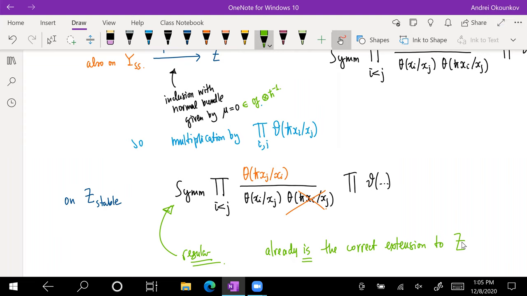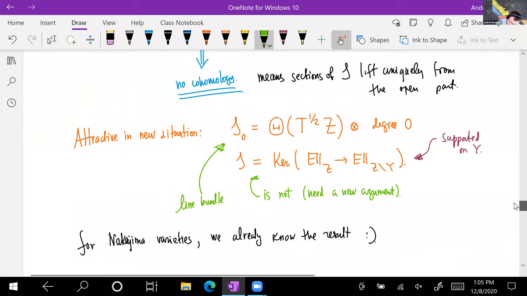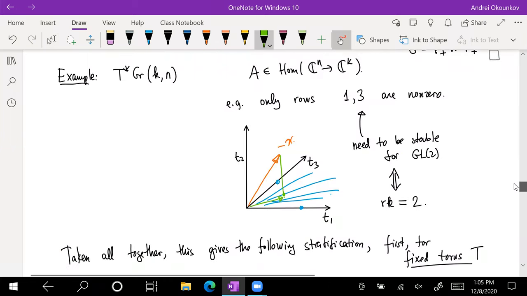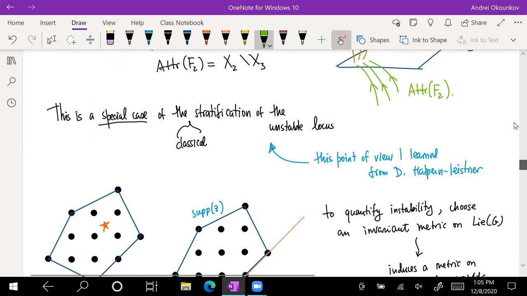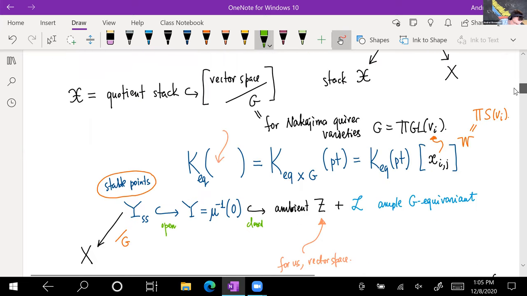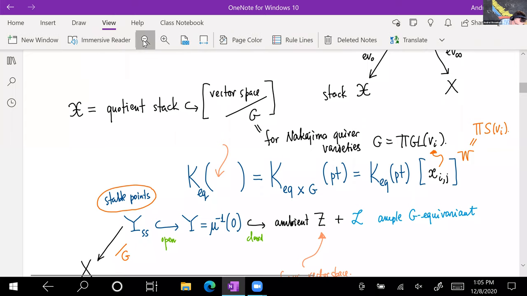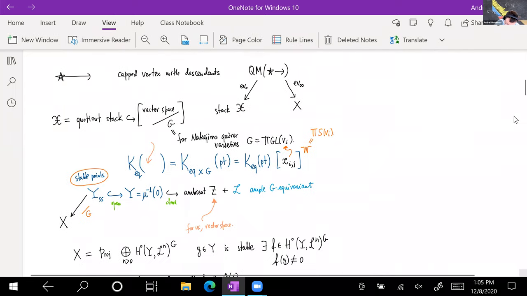I guess I'll have to rewatch the lecture, but can you summarize what the main idea was today? Oh, that's a good question. So the main idea today was... maybe I'll go back. The main idea is, maybe it's two main ideas. Maybe I'll make it a little smaller so that we can see it better.